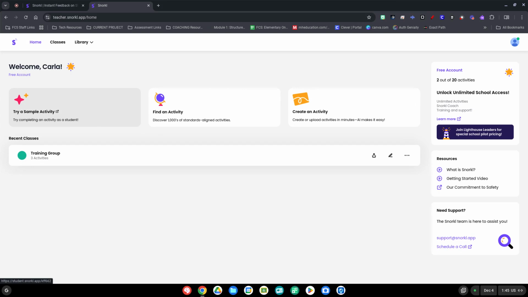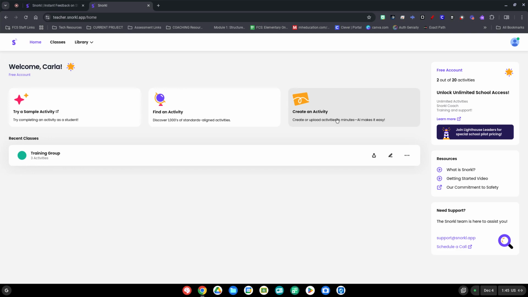It's instant. It's AI generated. You can customize certain things to make it give feedback the way that you want it, but it's going to be AI generated and super fast and gives the students exactly what they need immediately. And you can go back and review their recorded responses. You can see what the feedback was from AI. You can explore all of those things and still see student work without having to be right by their side for every step of their activity.